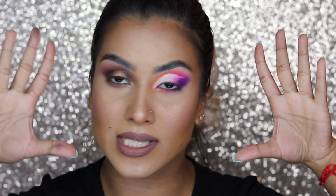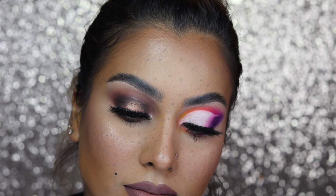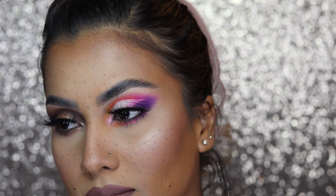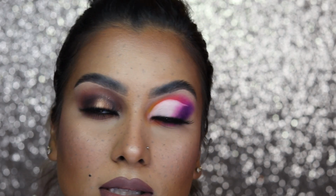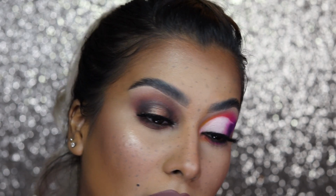Okay, so these are the finished eye looks. I'm just going to hop ahead off camera, finish off the eyes, put on some lashes, and I'll be right back. Okay, so this is the final makeup look. This is the colorful eye. You can see how beautiful that is. This is the neutral smoky eye sort of vibe.